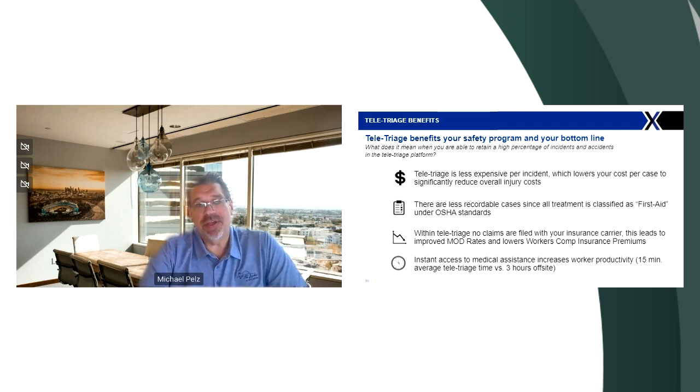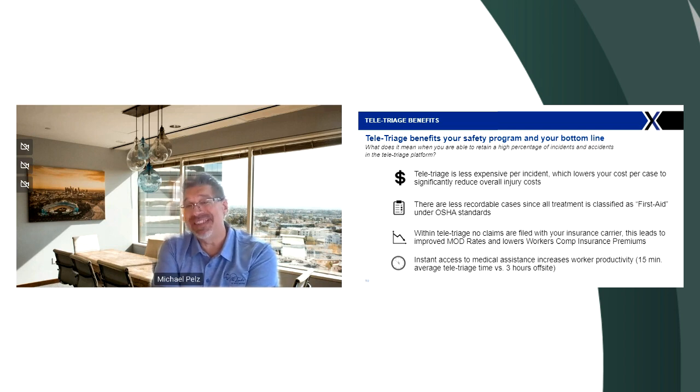As I was mentioning, these are the 4 main bullets that you will accomplish with implementing teletriage as part of your injury management program. Not only is the teletriage program typically around 40 to 50% of the cost of going to a clinic, so you're having direct savings from that side of things. The fact that everything that should be done under teletriage will fall under the first aid umbrella now minimizes your recordables, which will improve your mod rate. These are typically claims then that are not filed with your insurance carrier, which means that you're also reducing your frequency of events, which has a positive impact.